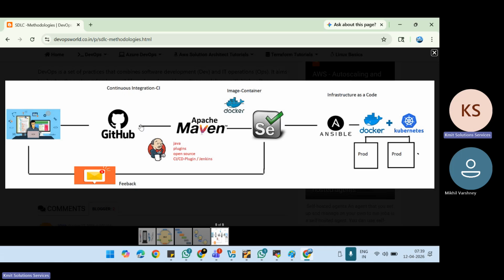In the infinity sign, you see there is a CI part, which is continuous integration, where the DevOps engineer is mainly working with the development or testing team. For example, here you see developer, developer, developer, and this is the DevOps engineer, and again this is the testing team.